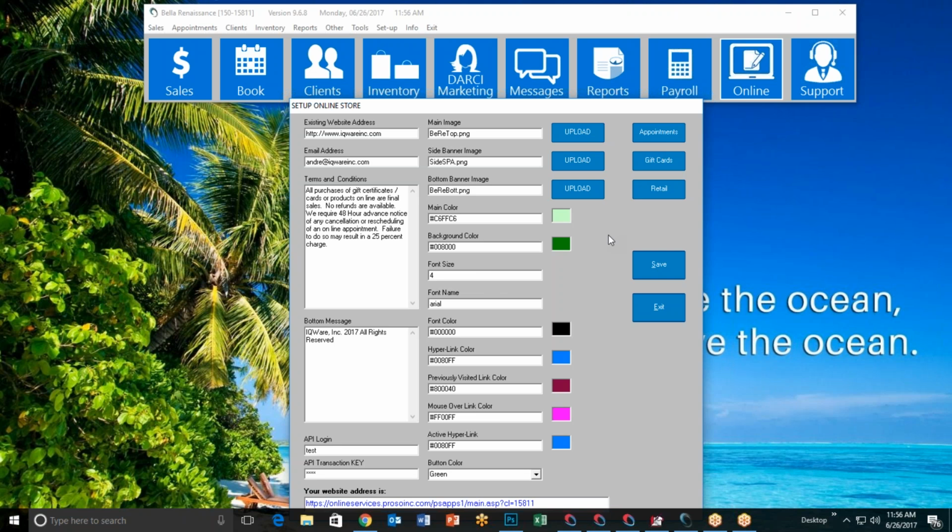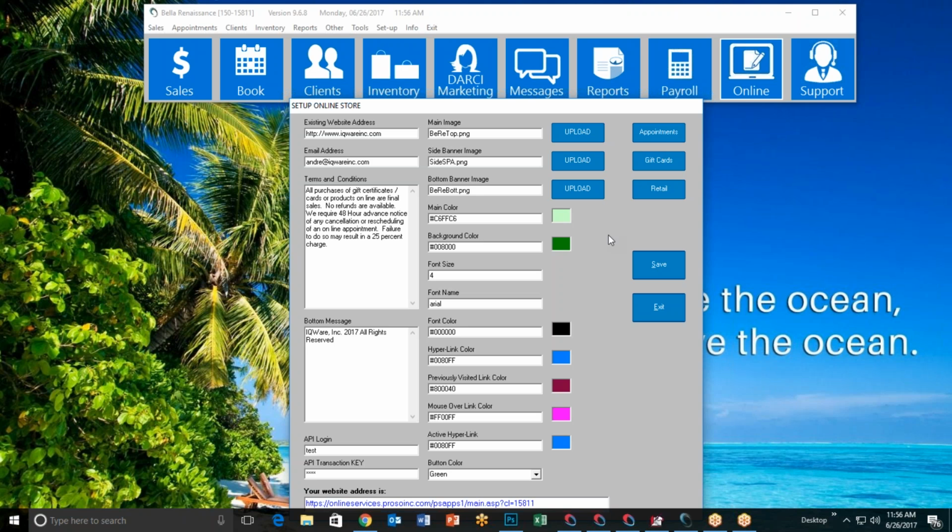But you could put a widget even on a Facebook page that says something like book appointments here, and they could click on that button on Facebook and book appointments online. But that's through a computer. If you're getting the app, you don't need to worry about it at all. You just need to set it up. Once it's set up, you're good to go. Whether you have a website or a Facebook page or not, it's going to work with your app once it's set up.